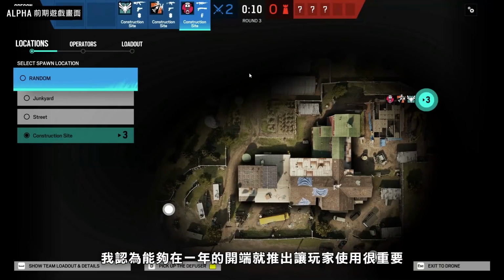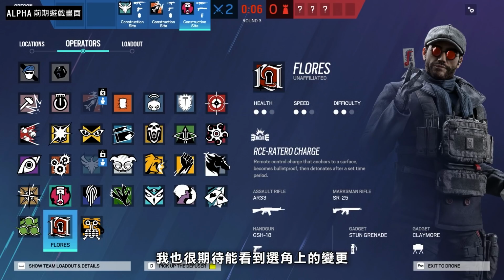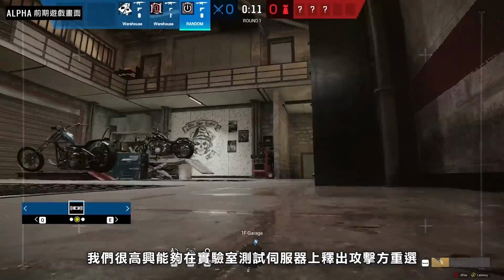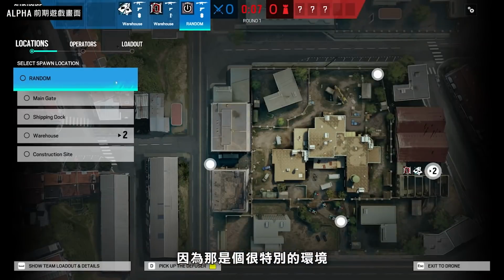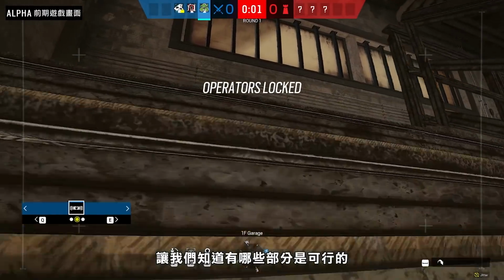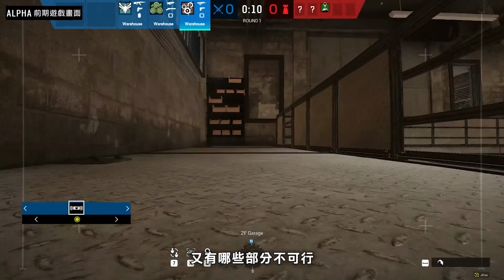I think it's very important to have it finally available to start the new year. And I think it will be very exciting to see how it changes the distribution and the way players play the game, especially in attack. We were happy to release Attacker Repick in the lab TS because it's a very special environment. You don't have to test other features, and so that allows us to have feedback very focused on that feature.